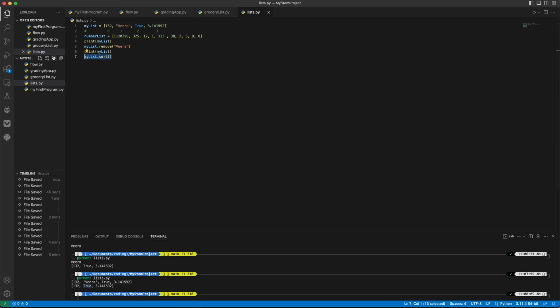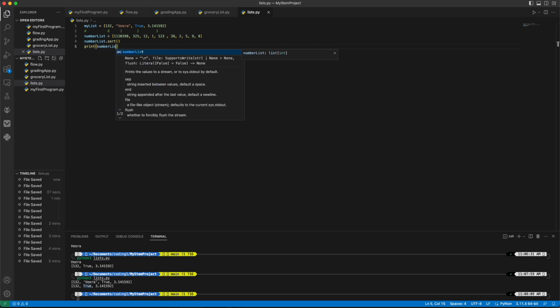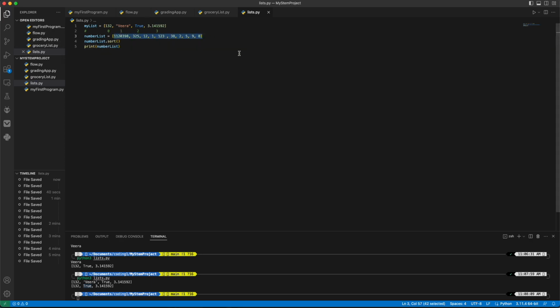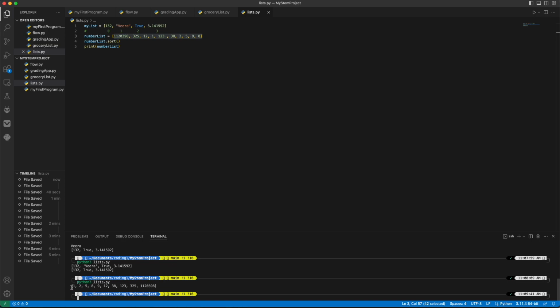So over here I can say, let's delete all of this code. Over here I can say number list dot sort, and this is going to sort our list of numbers. So you'll see over here, if I were to print number list after sorting it, at the beginning number list is all random, but after I sort it, you can see it's sorted in ascending order. So the smallest numbers are at the beginning while the largest numbers are at the end. So after I do the sort function, if I was to access the value at the 0th index, that would be the smallest value in my list.